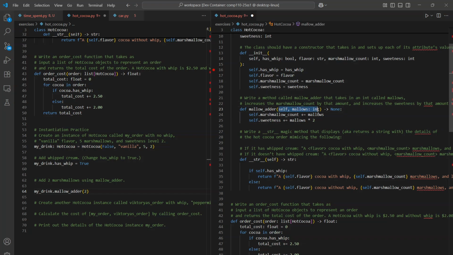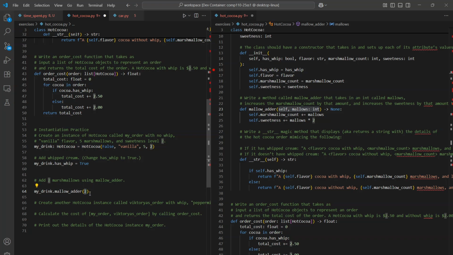Interesting, right? There's two parameters here, but I've only put 1 item inside of these parentheses. Well, it's because the first parameter in mallow adder is the object it's getting called on. So there are 2 arguments here. Self just is attached with this period to the function call.